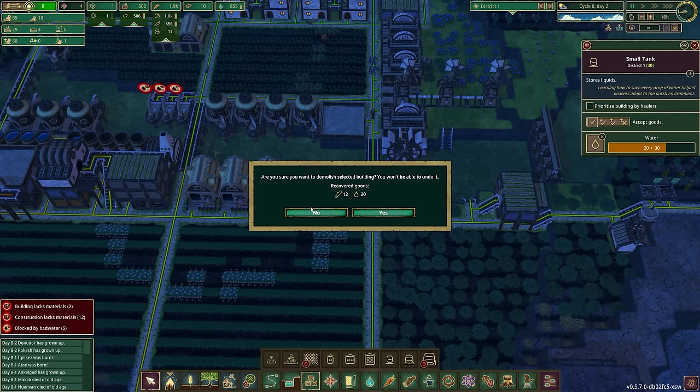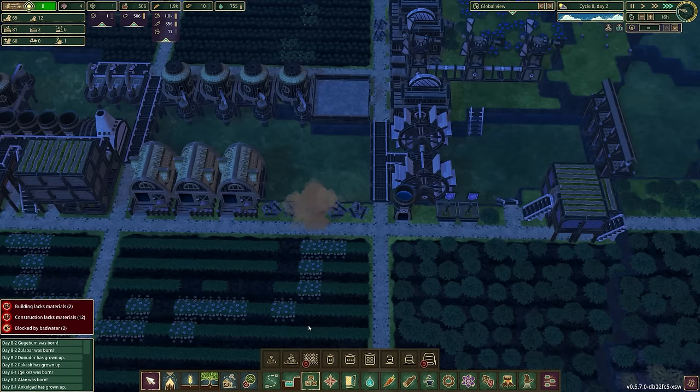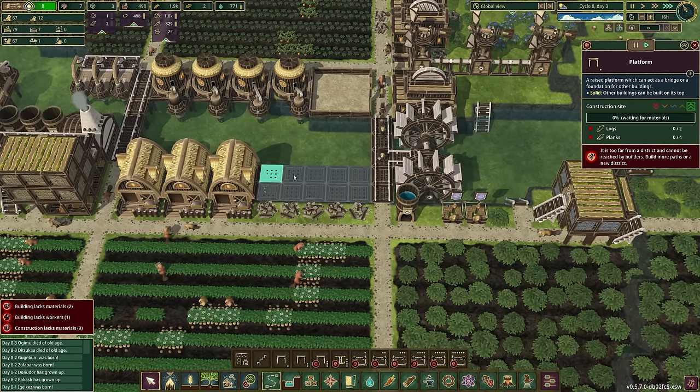Yes, I know what you're thinking now, okay? I guess we could just empty them to another container. Shall we empty those guys? Yes, empty those guys. But it's just 30 units of water. That's like nothing. I'm gonna build myself those warehouses over here. So let's do a little platform. Let's prioritize the platform building over here.